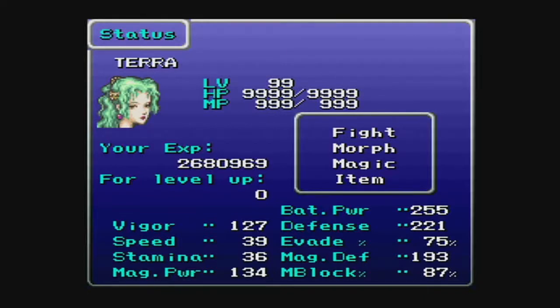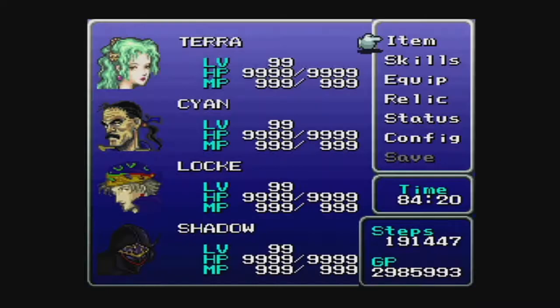As you can see, I got max HP, max MP. In order to do that, you have to do a low level game and then raise your HP and MP at a certain level. You get the most bonus boosts at low levels for MP, and for HP I think it's high levels you get the most bonus boost. But vigor, speed, stamina, and magic power, well, HP, MP, vigor, speed, stamina, magic power, respectively, all can be raised to a maximum level.